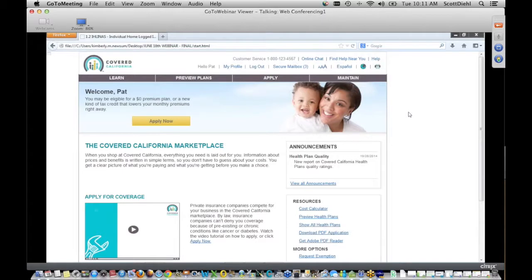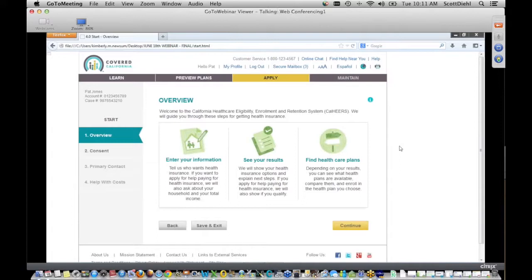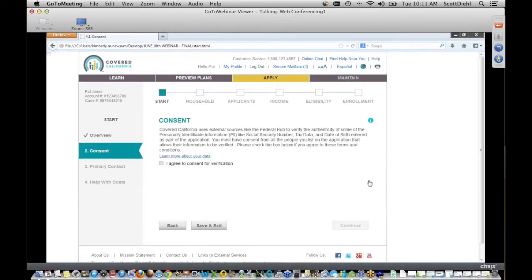And there are also some additional resources that are available there on the right-hand side. But in this case, Pat is ready to apply, so she clicks right at the top there, the prominent Apply Now button. And when she does, she lands on an overview page. This page gives her a high-level sense of the entire end-to-end process, so she'll know what to expect. This is a concept that's drawn heavily from the Enroll UX 2014 model. So when she's ready, she clicks Continue.